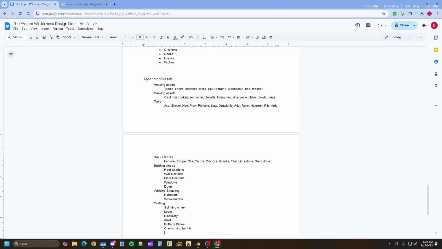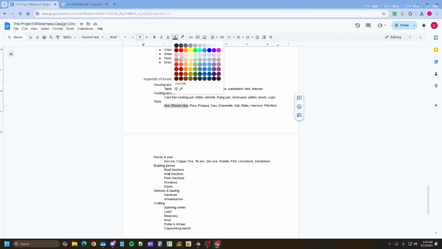So far we've done those. I'm going to go ahead and we'll give these a nice green or something, and we've done the pickaxe, bright green, and we've done the adze.